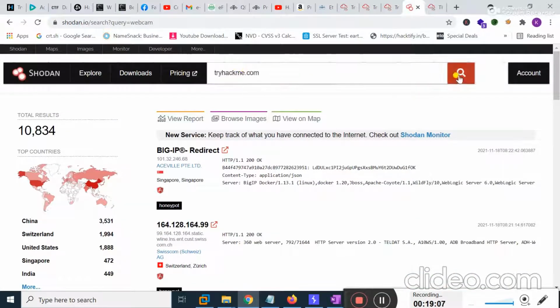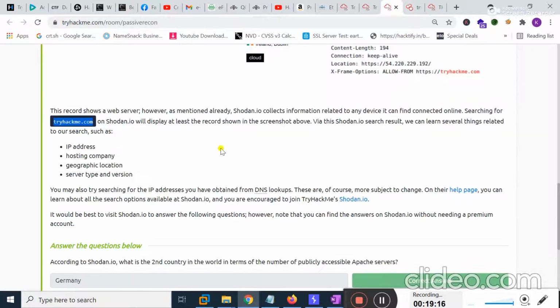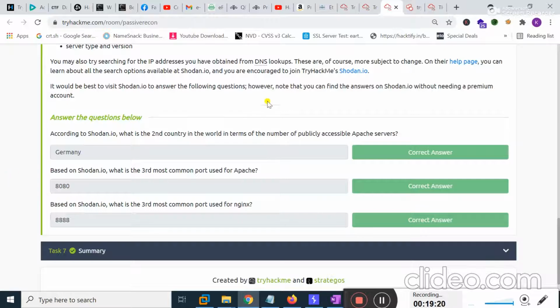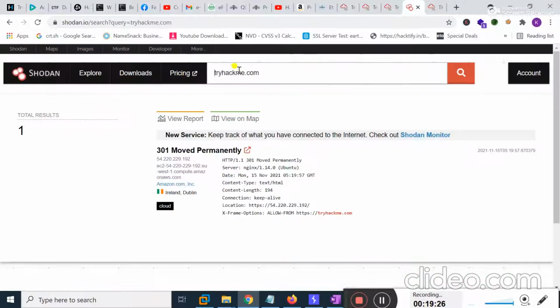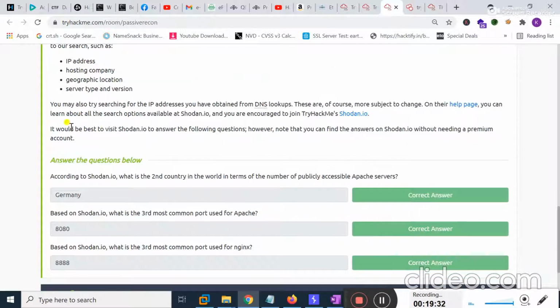If I paste it here and hit enter, see here it revealed this information about tryhackme.com. You can use different flags in here. You can search by IP address, by company name, by geographical location, and by server type and version as well.